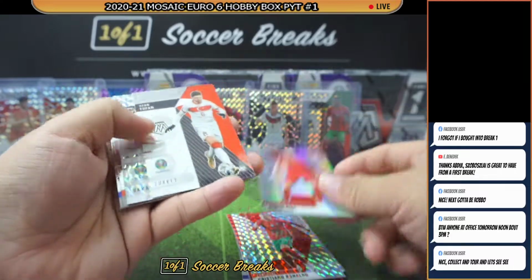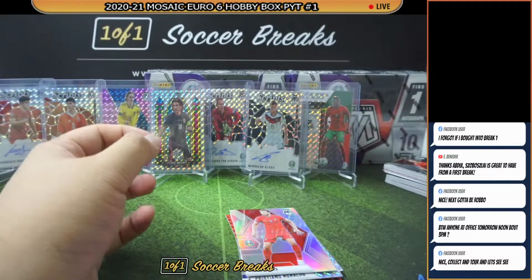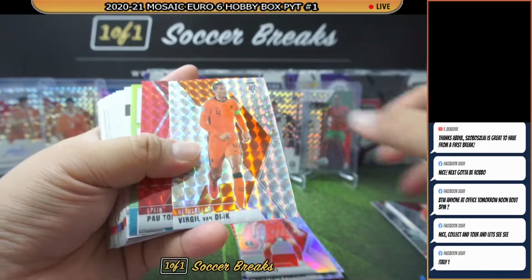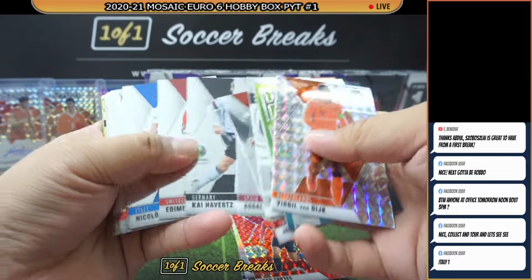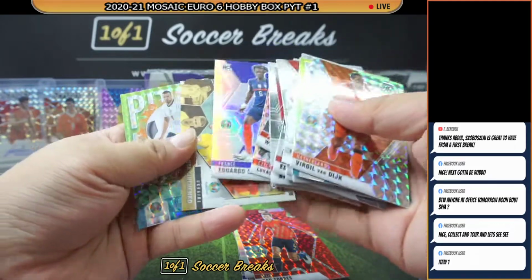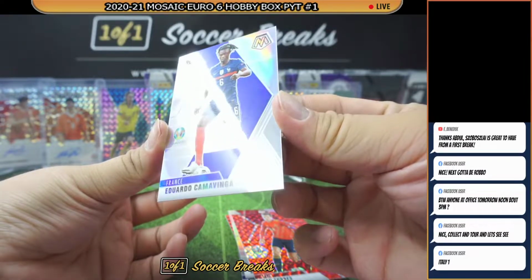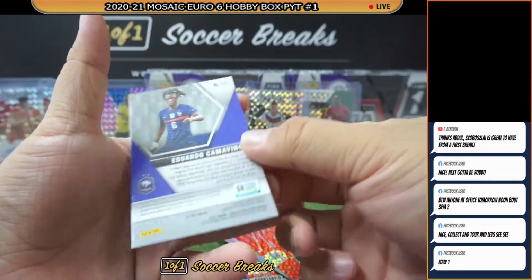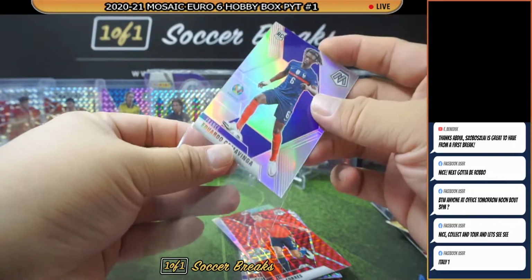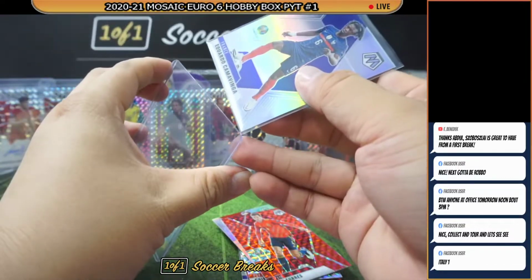Ruben Dias, silver for Portugal. Van Dijk, Pau Torres rate. Masopus, ui, silver Camavinga for France. Looks clean though. There you go, Varane, congratulations. A clean silver Camavinga.